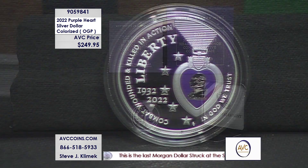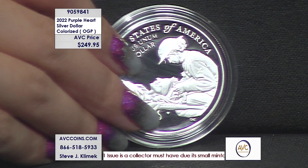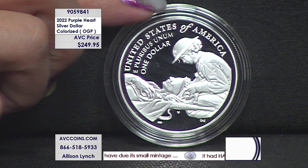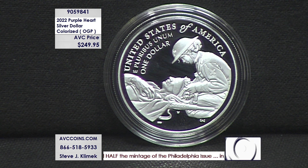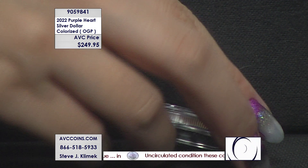If you want to compare it to other coins, what's our lowest silver eagle? The S-enhanced reverse proof — how many did they make? 30,000. Before that it was the 95-W at 32,500. The other silver eagle with a tie to the military was the V75 from 2020, celebrating the end of World War II. They made 75,000 of those and that's a $500-$600 coin today. What matters and what we've found always holds true is one simple premise: mintage figures.